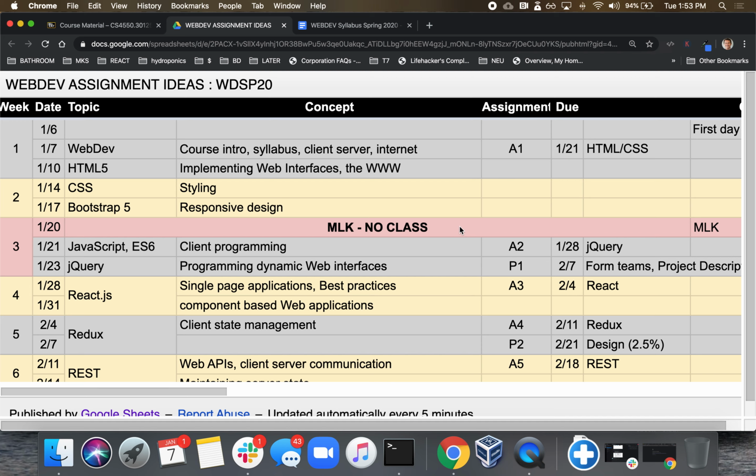Then in the fourth week and on, we will now know enough JavaScript to identify that hey, we're building real applications here.